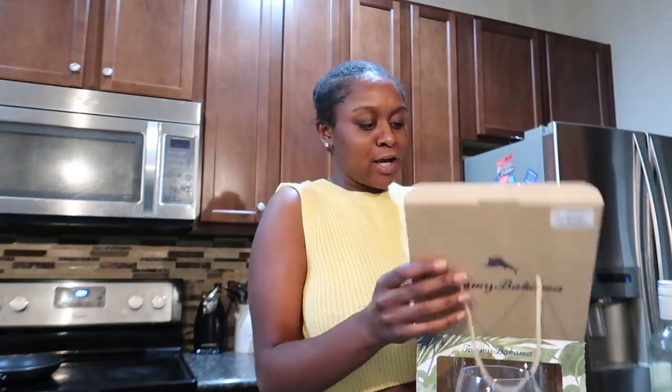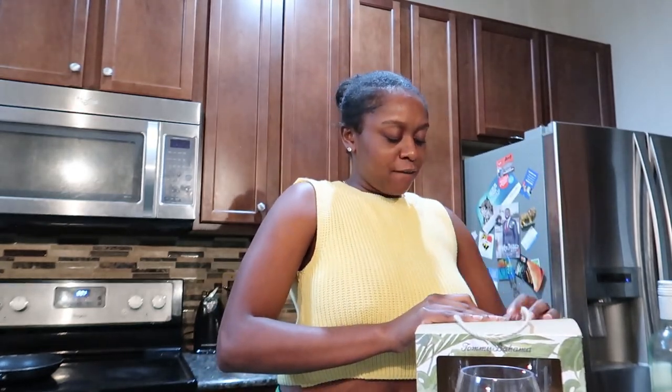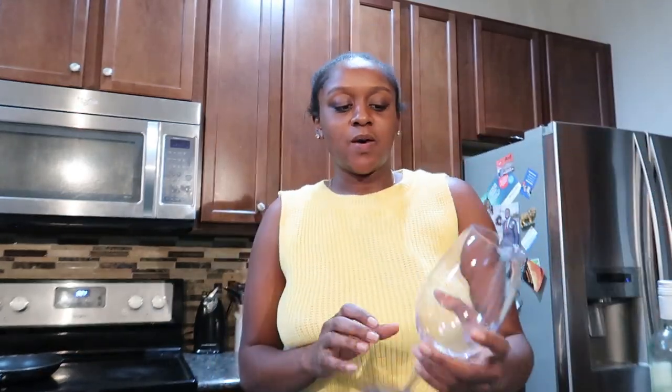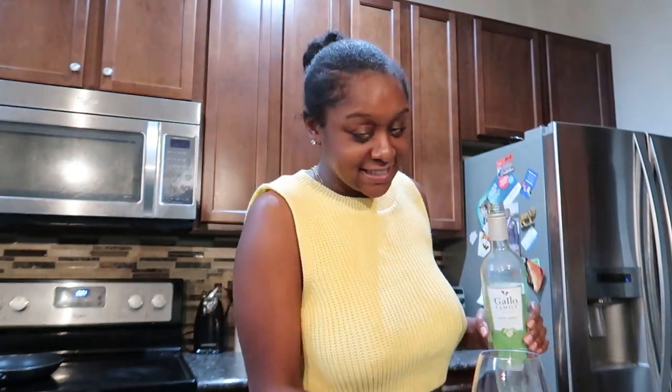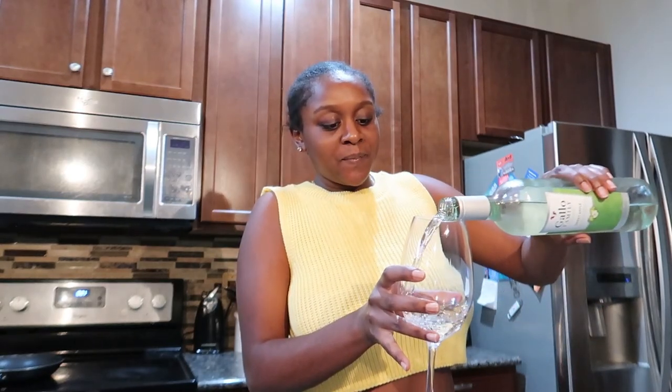And obviously it holds more wine, so you don't have to fill up your glass as much, I guess you could say. Because this baby holds a lot. You'll be pouring for a while. So understand that it's a bigger glass, so don't be pouring it as you would an original.